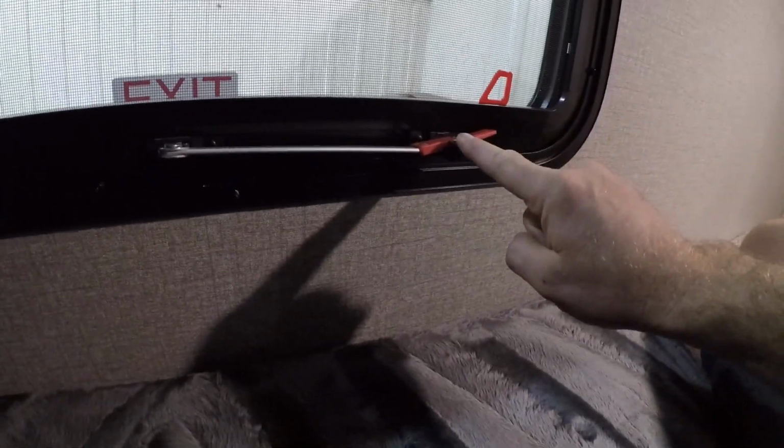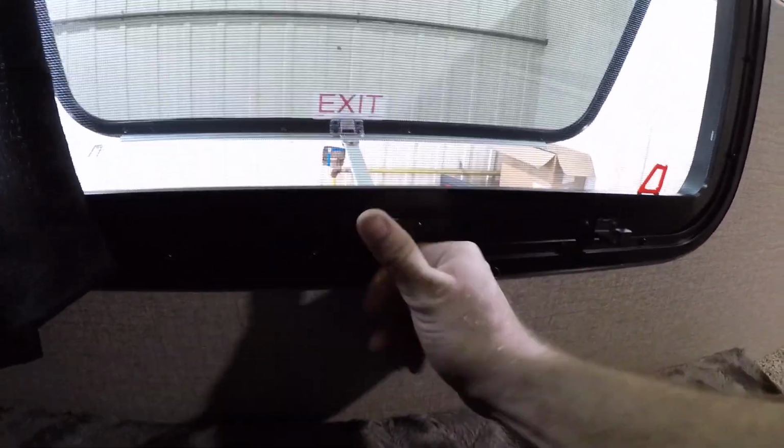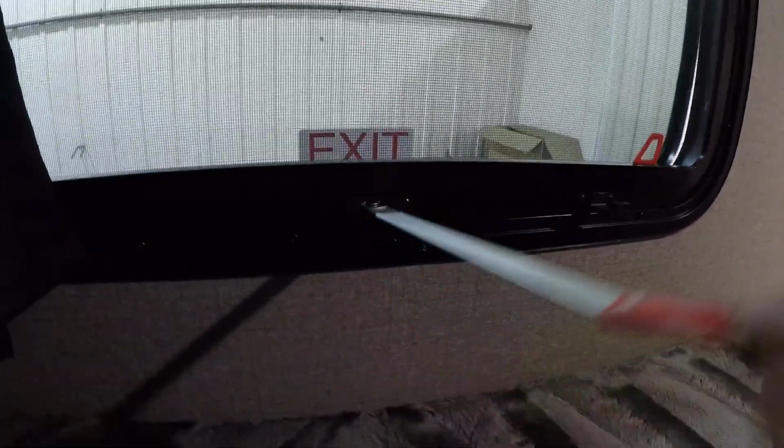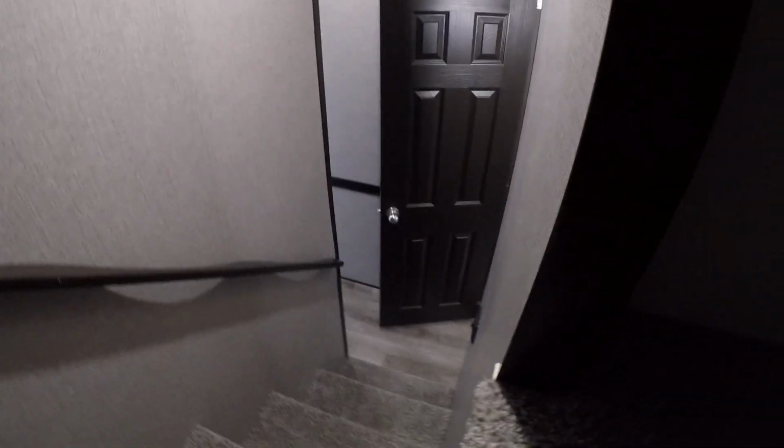Rolling over to here, we have an emergency exit as well. So to escape here, you press this black tab down, push the right handle over and up, push it out all the way out of the trailer, then remove the screen and you can escape to safety. Okay. Going back down the stairs here.